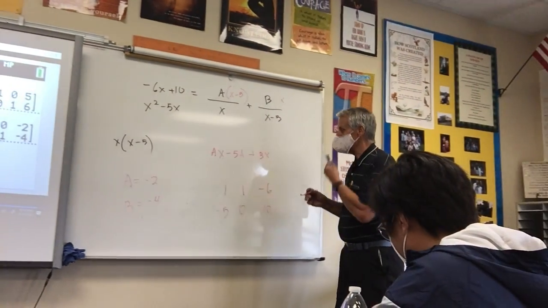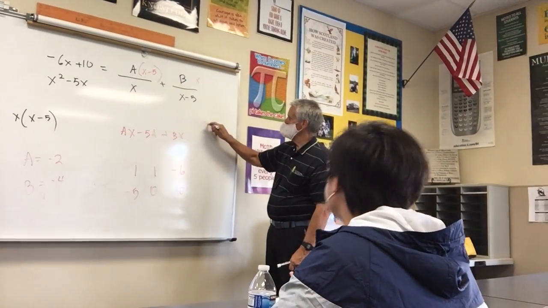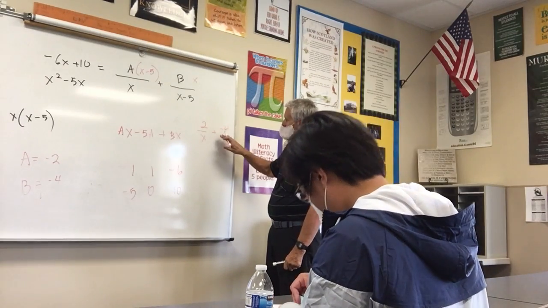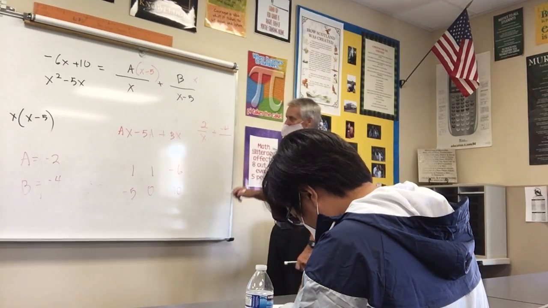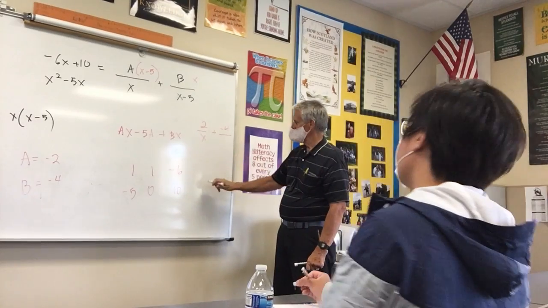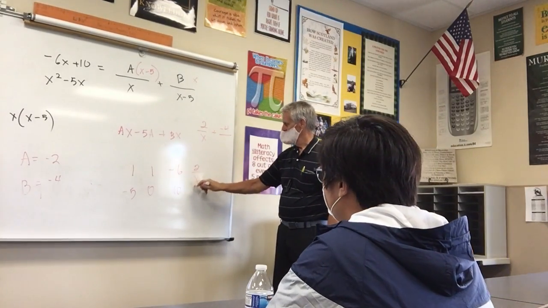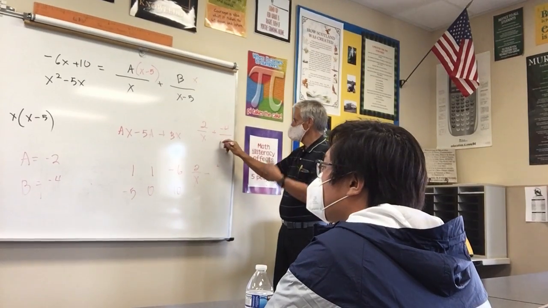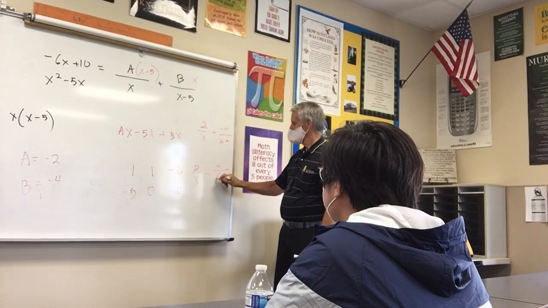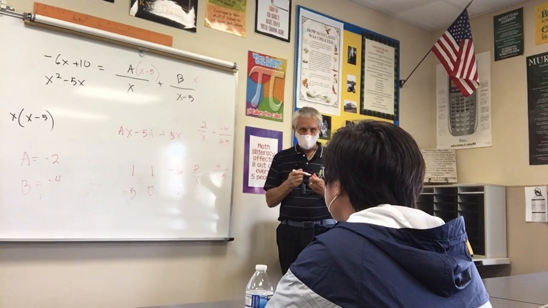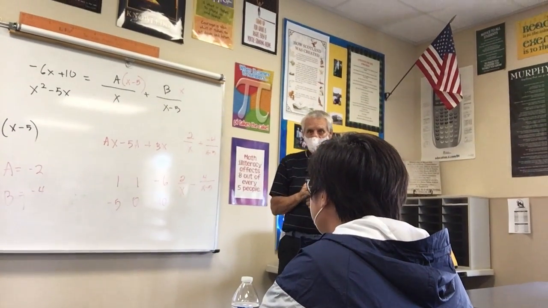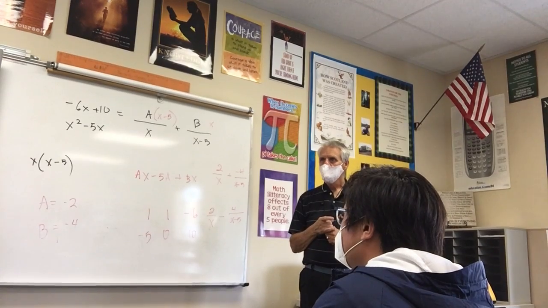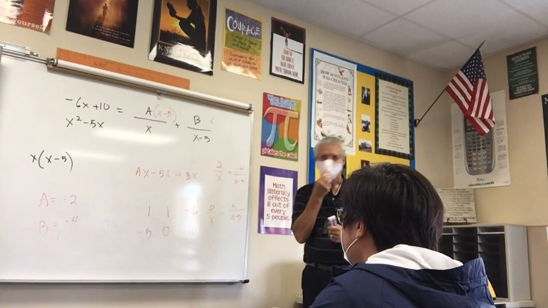So in other words, my answer is 2 over x plus -4, or wait, isn't it negatives? But I could write it either way, 2 over x minus 4, either way, over x minus 5. Either way, that should be my answer. I'm done. And if you swapped them initially, you'll get a different answer, but it's just switched around.